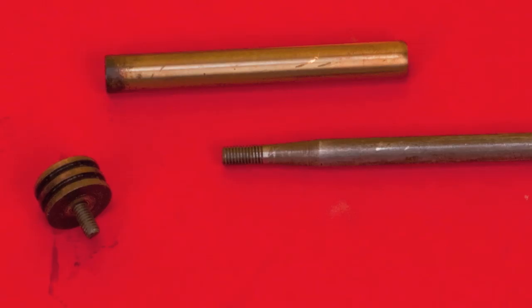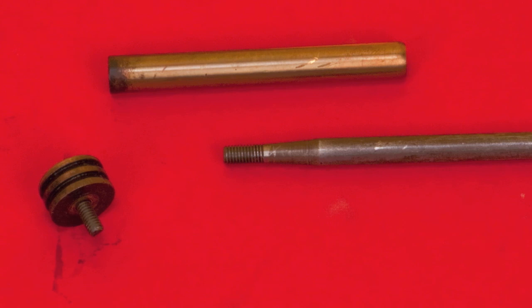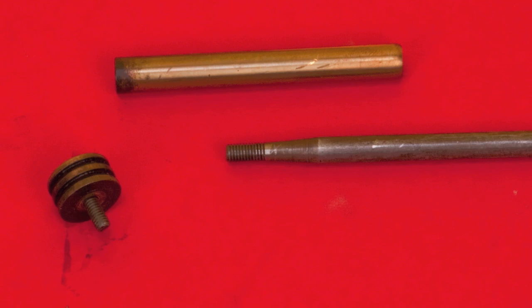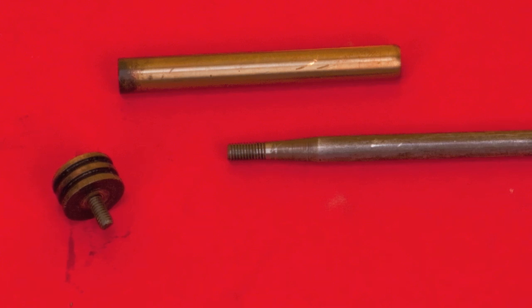Brown Bess ramrods are threaded at the end to take some musket cleaning attachments. What I did is I took it down to a gunsmith and I had him make this brass fitting that is threaded on one end to screw over the end of the musket rod, and then it's threaded on the other end to accept 8x32 jags. This one that you can see here is for the 72 caliber Gibbs rifle, but it'll take any 8x32 jag, which allows me to use this as a pretty effective range rod. It's very rugged. It's great for loading, then it's great for cleaning.